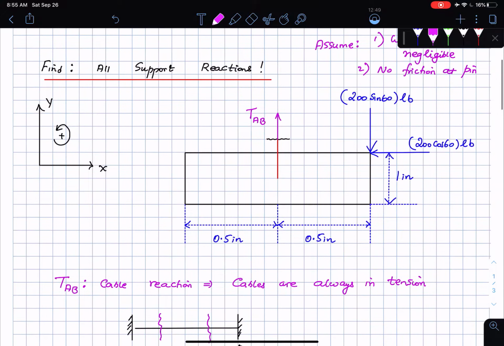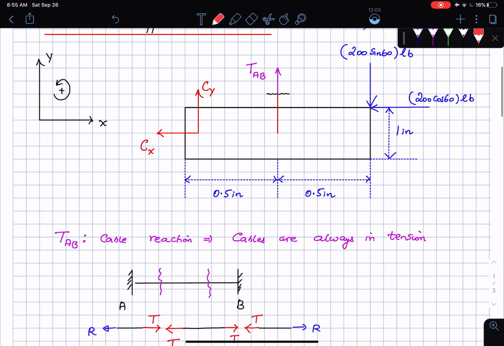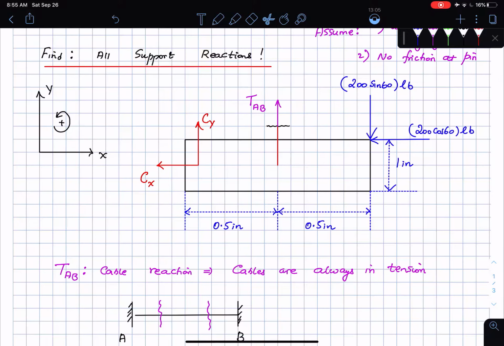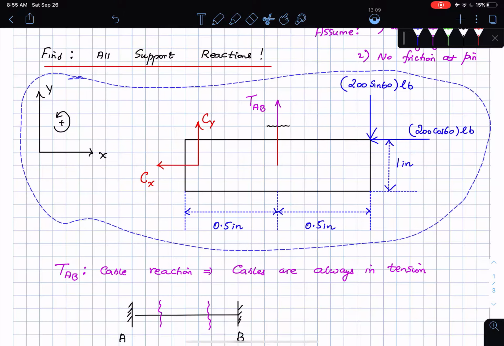All right, so I come to this figure here and I say, at the point C, I'm just going to have some reaction forces. I don't know what these directions are going to be, but they're going to be my pin reactions, which I'm going to call CX and CY. So these are my pin reactions. This is my free body diagram. I'm going to copy it once again. I'm done with everything. I have the dimensions, I have the applied force, I have the support reactions.